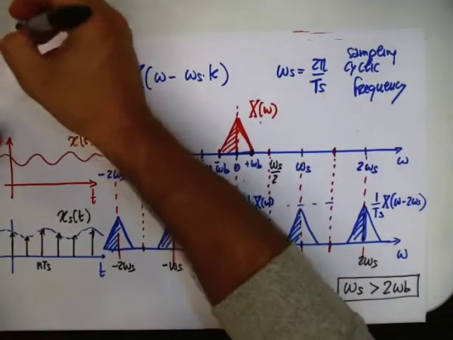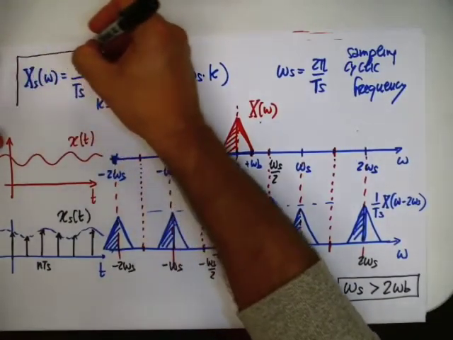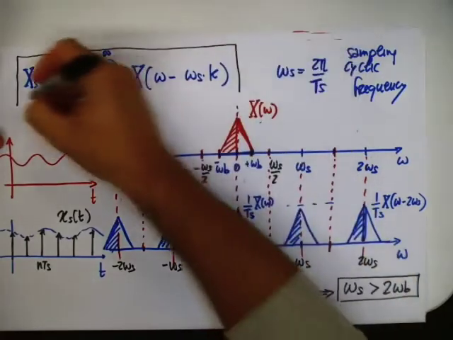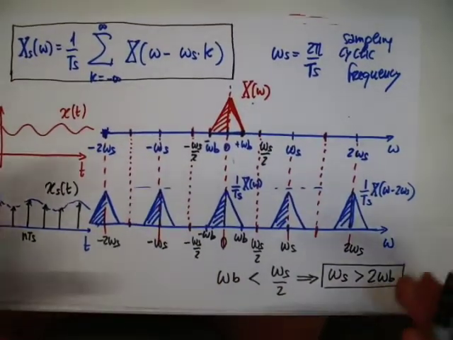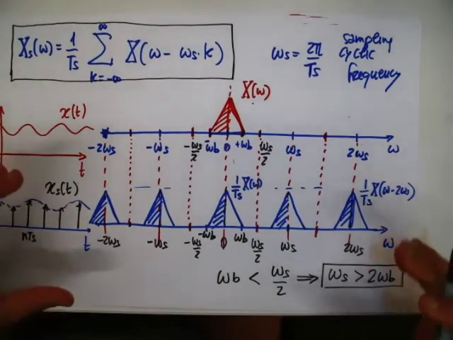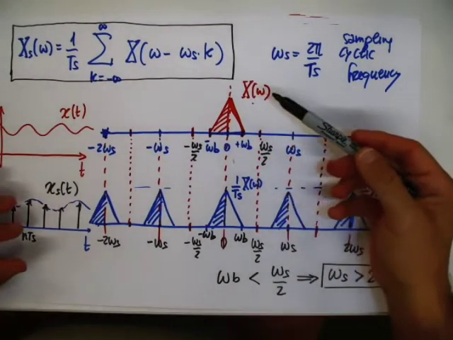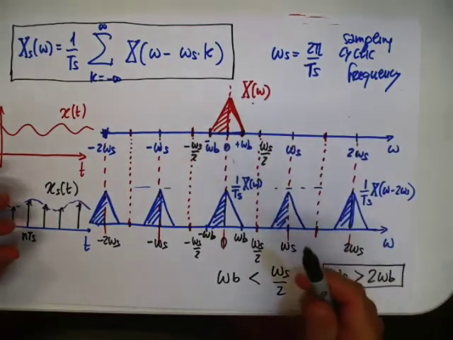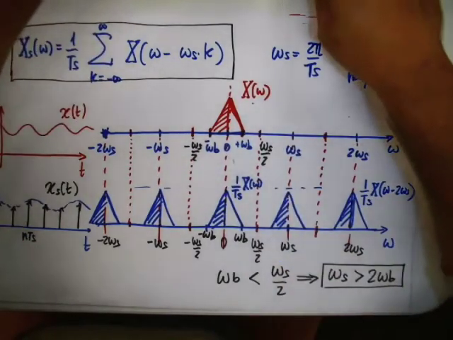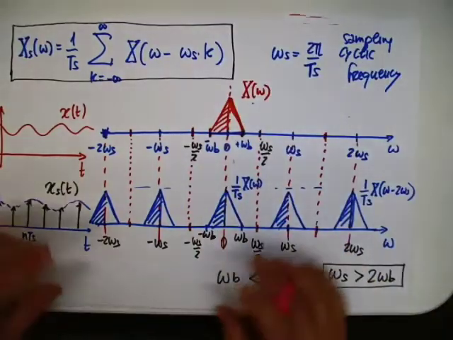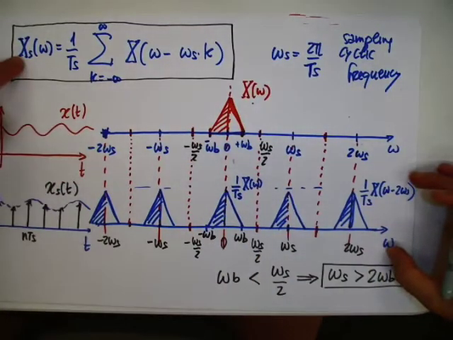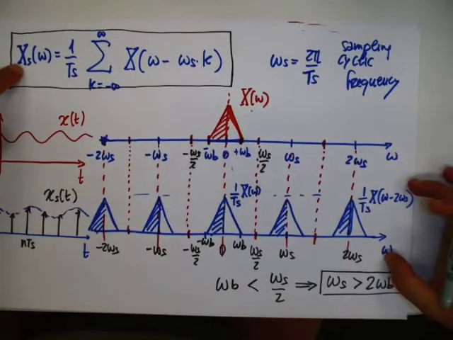This formulation, this form of the Fourier transform of the derectified signal, is very useful because we can now design a filter which will reconstruct the original signal. Indeed, what we've got to do? We already have it here. So this is the spectrum of the original signal, of the derectified signal.